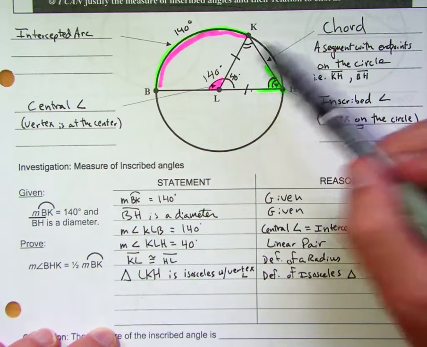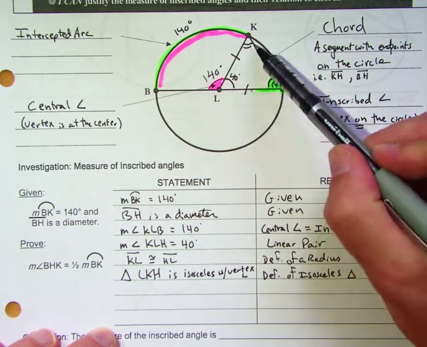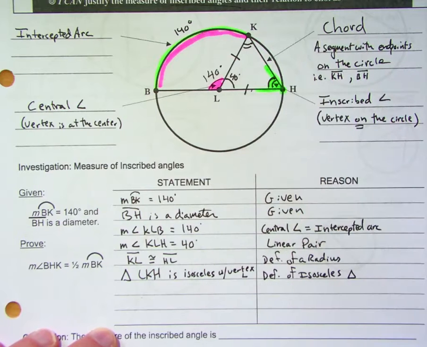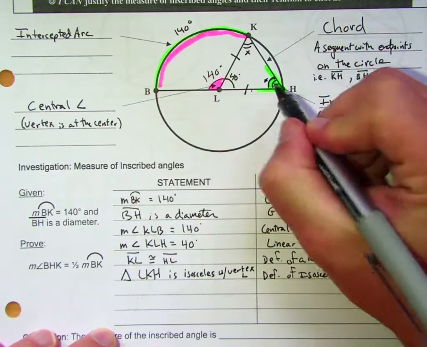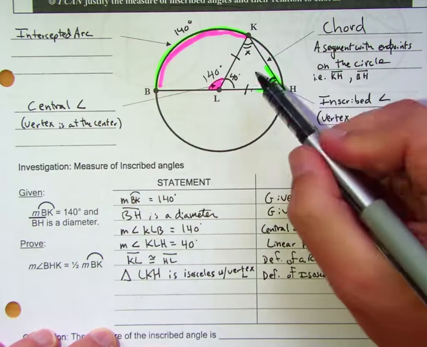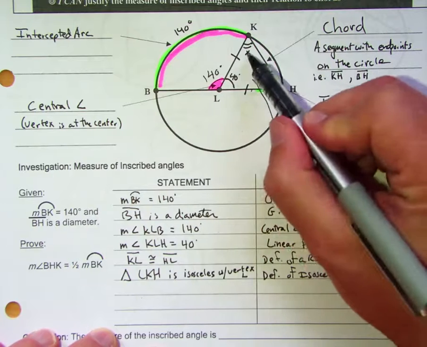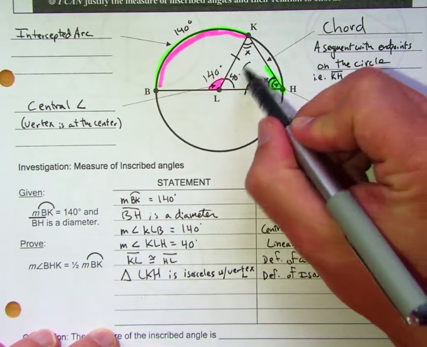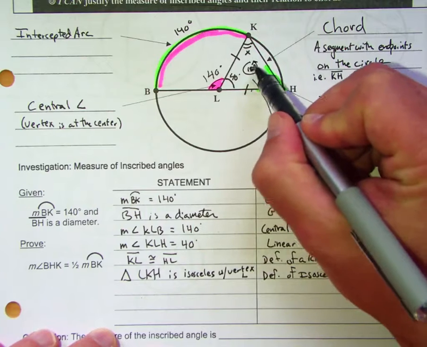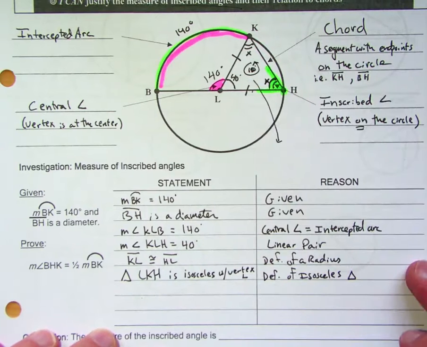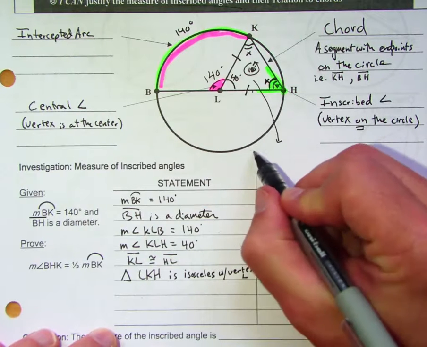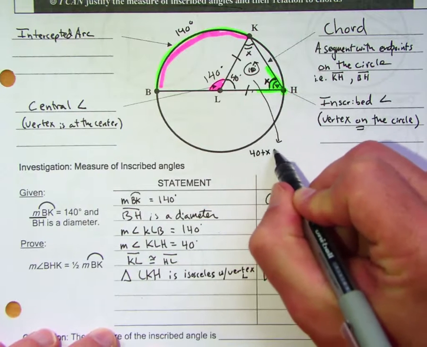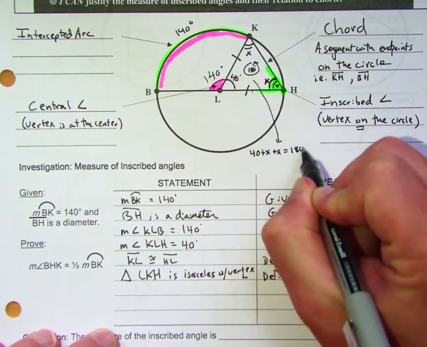So the tricky bit is, all three of these sum up to 180. So what do these have to be right there? If we do some calculations, if you think of this as x and x, they're the same. I can write a little relationship down here and say that 40 plus x is equal to 180. We're just using all these relationships we already know to try and find a new relationship. So I could say that 40 plus x is 180.